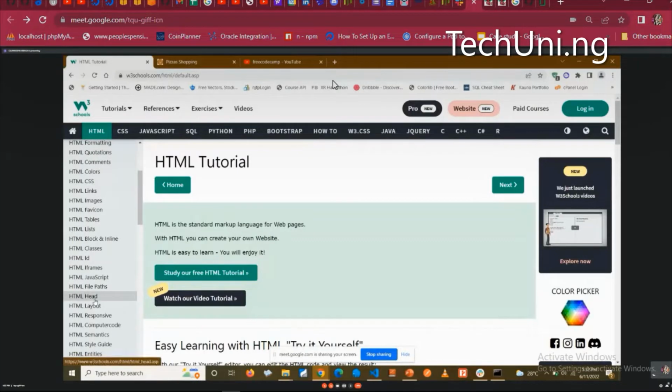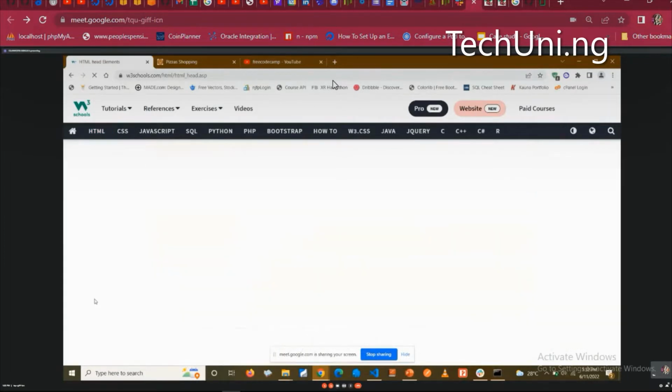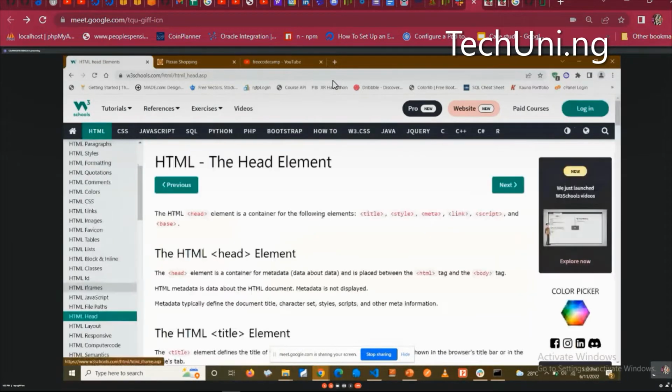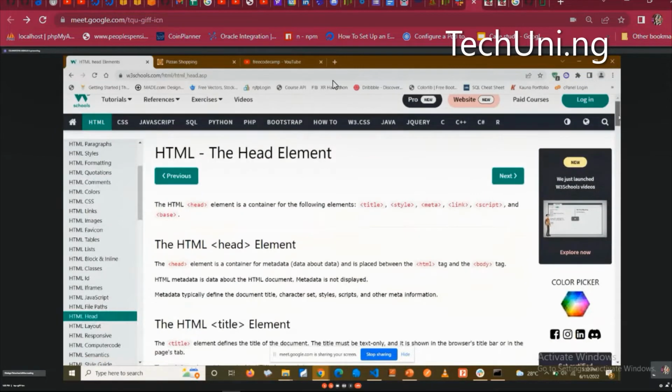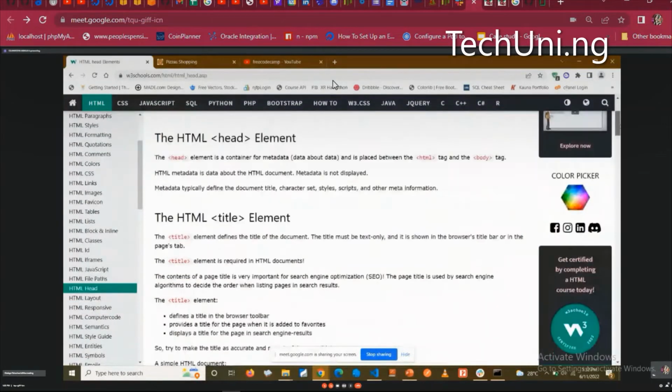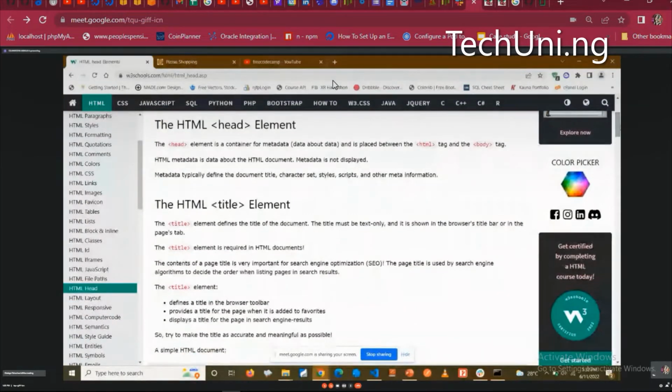Okay, so I just want to open the head tag in W3Schools. Inside the head tag, we have the title and then links too.